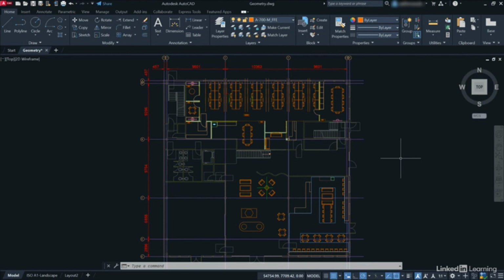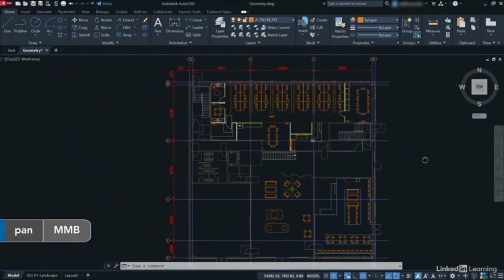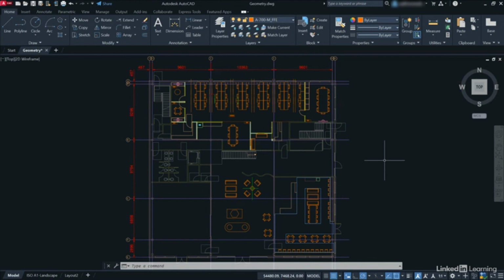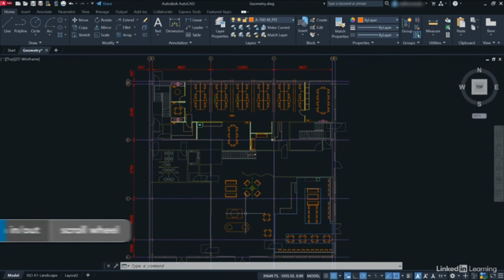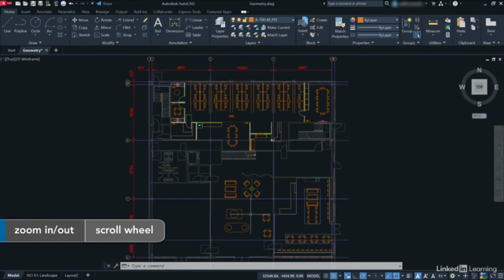Now, you've seen me use those a little bit already, and I've explained that you roll up and down on the wheel of the mouse to zoom in and zoom out, and you press the wheel down as a button, the hand appears, and you can obviously pan like I'm doing now. Now, one of the benefits you've got with the crosshair, the cursor, as you move it around, is if you position it near an object, let's say one of our new tables here. If I position it there and roll up on the wheel, I'm zooming in. And then if I roll back on the wheel, I'm zooming out.